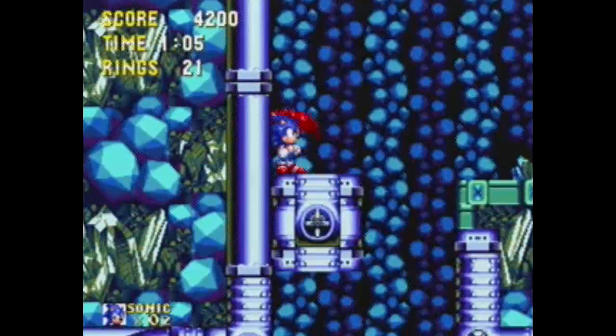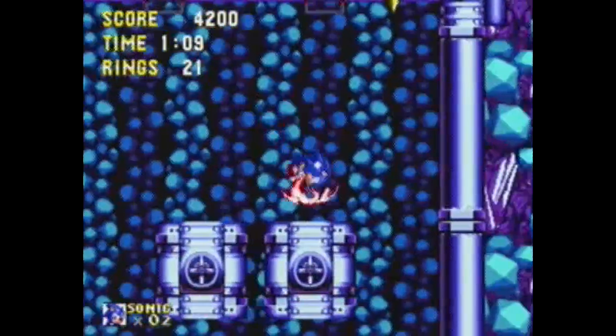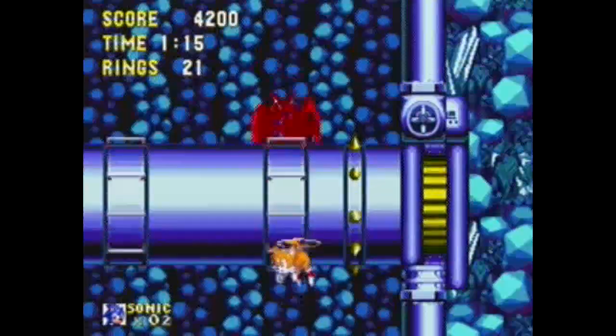Let's see, I'll try to get hypersonic in the near future, and we can see just how badly we can cheat this level. I do want to see, for some reason I can swear that there's a secret in this wall. No, apparently there appears to not be.